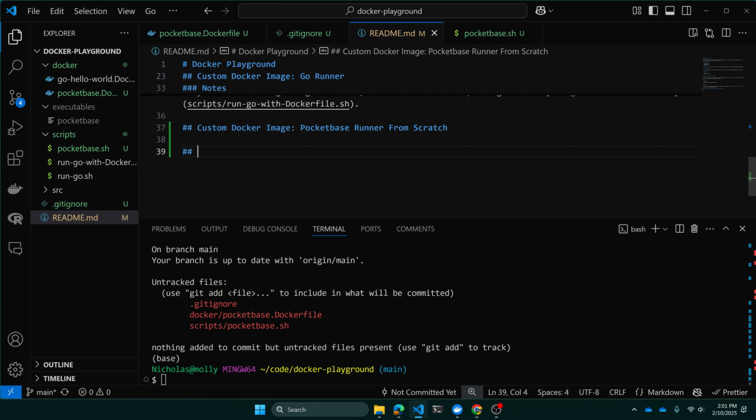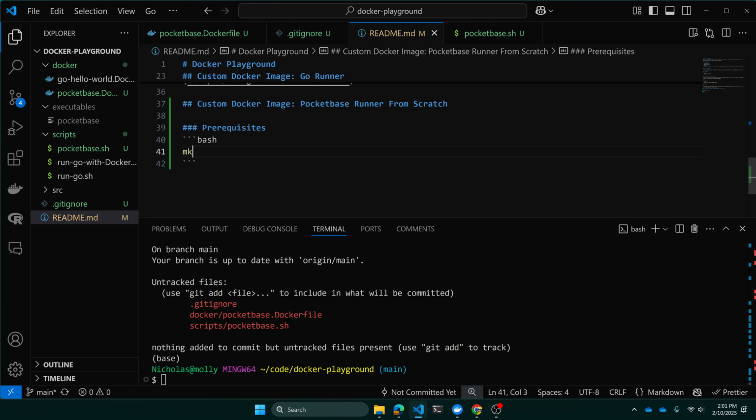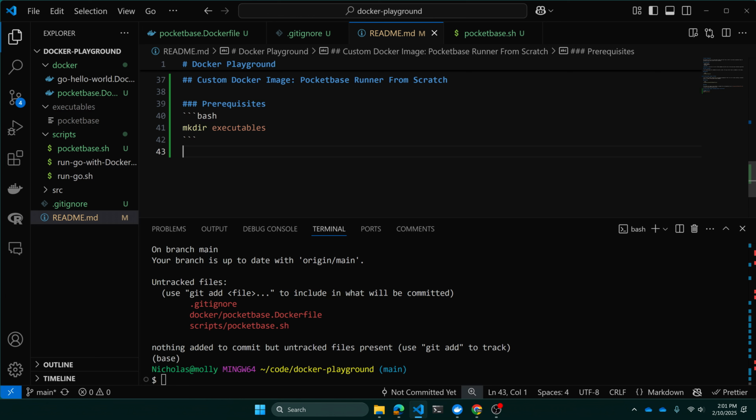So I'll add a prerequisites section: in bash, say mkdir executables, and then they will have to download, extract, and place the PocketBase binary named as such into executables.